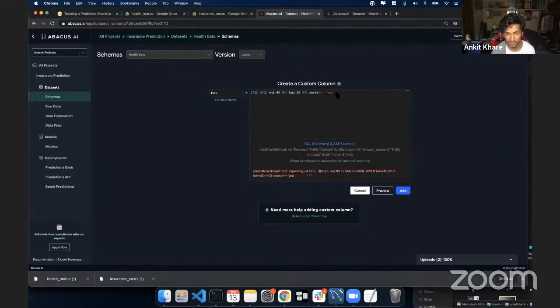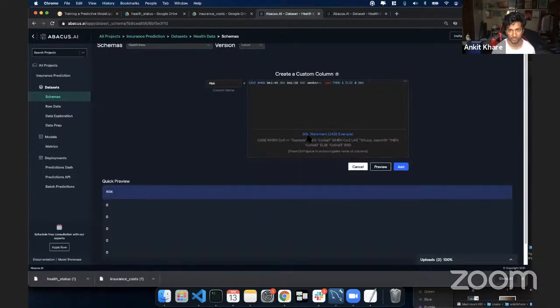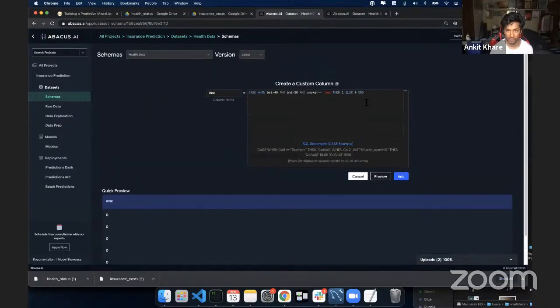So do what? When case is this, then risk, this column you're creating, this risk one, it's 1. Else 0, end. Click on preview. Cool, successful. Giving you zeros. So it doesn't give you all the points. It just takes some random points and gives you the output using your query, so that you can verify whether your query was applied and you got results or not. So this query is correct.